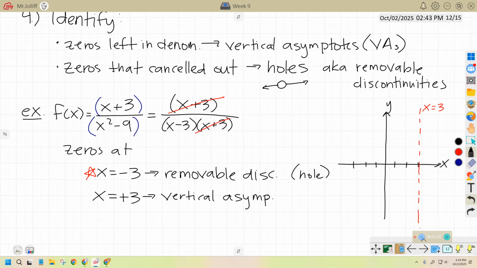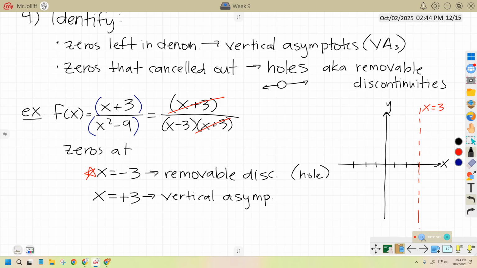Y equals blank. Good. Y equals blank means I do in fact have a hole in my graph. There is no y value that goes with x is negative 3. So it does not draw the hole, but if you check the value, you should get a blank for y. That's how you can verify you did that correctly.